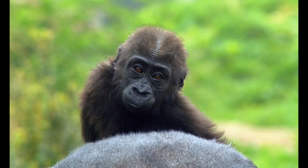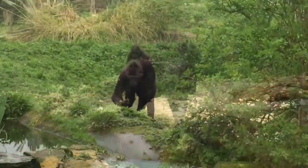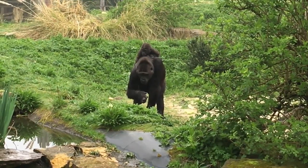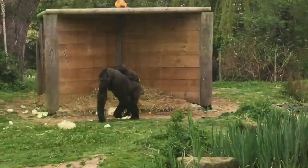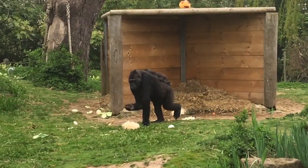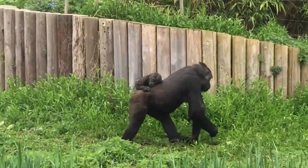Bristol Zoo's youngest gorilla, Ayana, was celebrating her first birthday. She's had a very good year — we started off last April with this wonderful birth that seemed quite straightforward, a very protective mum doing all the right things. Gradually over the months we've seen her develop: her teeth starting to come in, nibbling food, learning how to walk, learning how to climb, and now she's turning into a really sweet-natured, lovely little girl who is a very lovely member of our troop. We have seven animals now, a mixture of ages, some lovely breeding, and it's just a really happy troop.